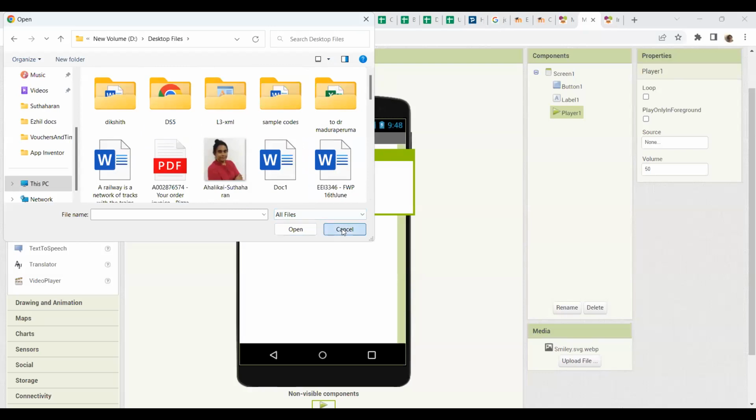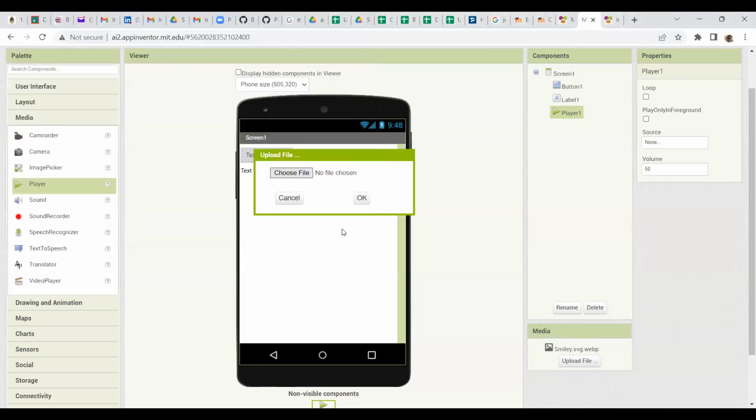I think you can get it from the LMS, as Dr. Nalin said. We have uploaded all the materials in the LMS, so you can download the smiley face and the voice recording, everything there. So you can use those.